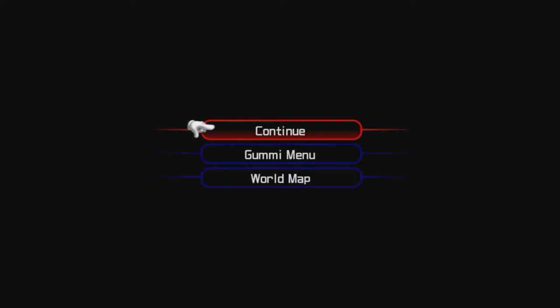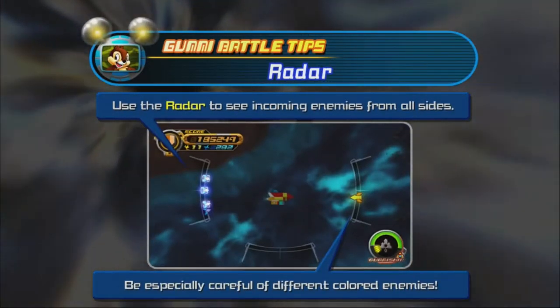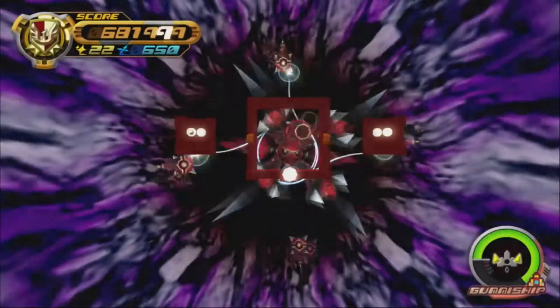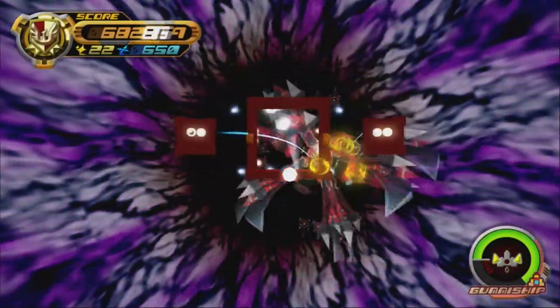Hunter X means business. And now we gotta go through the whole level again if we wanna fight him. Great! Use the radar to see incoming enemies from all sides, stupid! Bring it on! Alright, back to Hunter X. This time I'm gonna start doing the lock-on attacks rather than just the regular laser attacks.